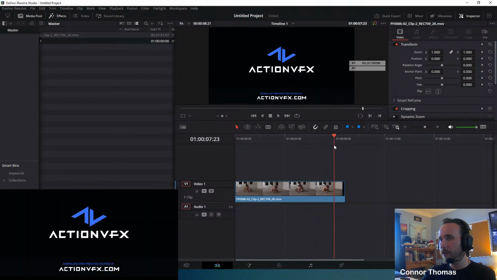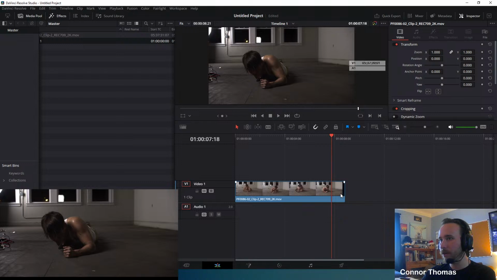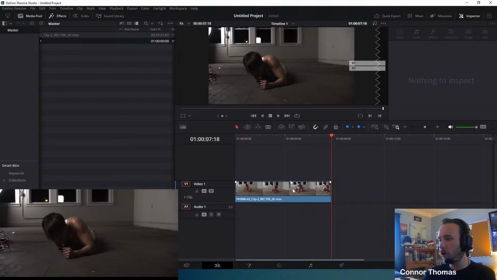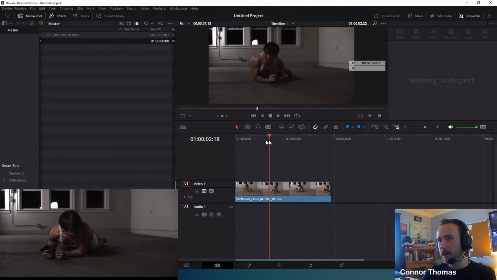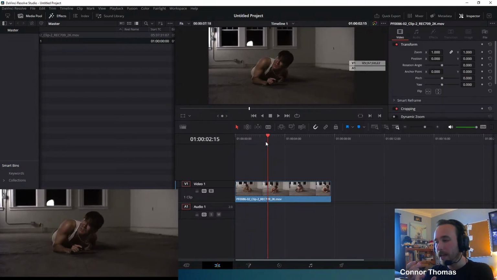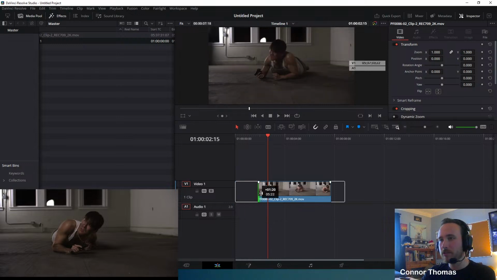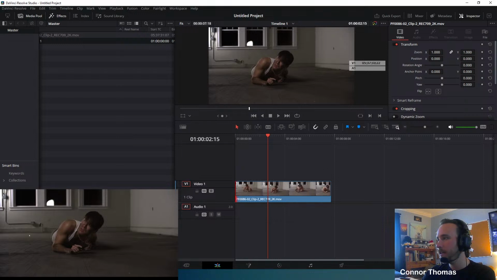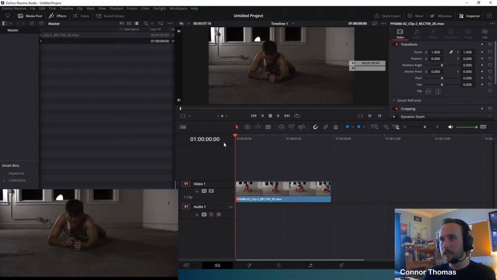So I'm going to cut out this end ActionVFX frame right here. And again, you guys can check out all of this footage, a link in the description below, that we will be using today. So I'm going to go ahead and use this as our plate. Normally this would come to us from an edit of somebody's film, and so it would already be cut, so potentially it would start on this frame or something like that. But I'm going to use the entirety of the shot since this isn't for an actual project.